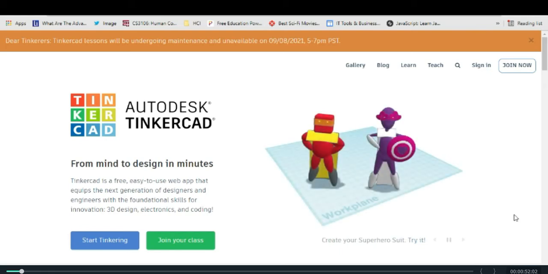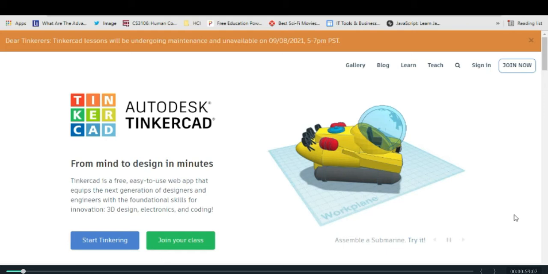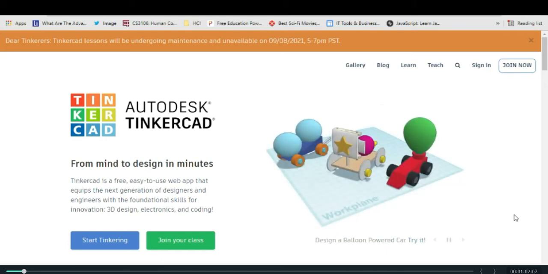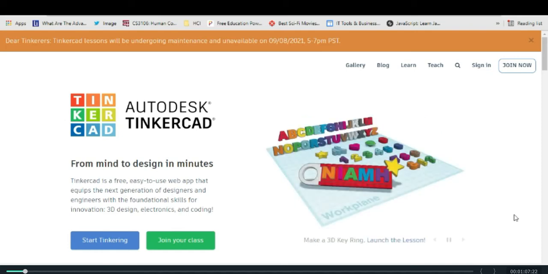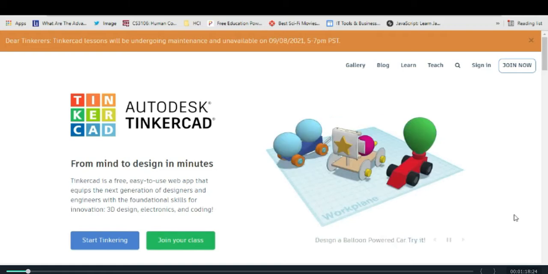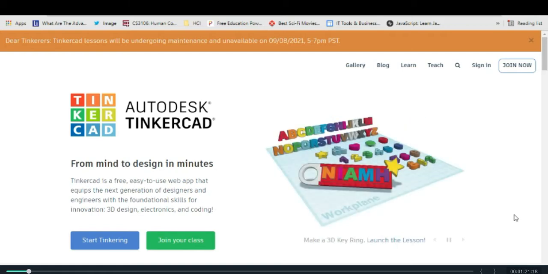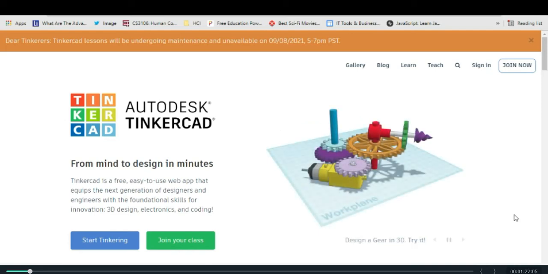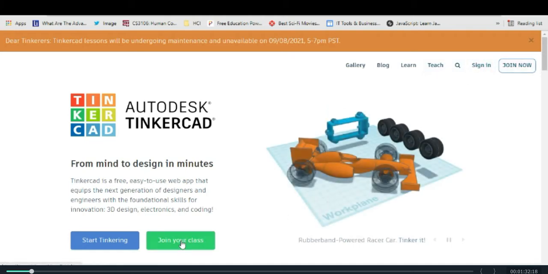This time I will also explain how the student joins the class, and it is presumed that the class code and also the nickname of the student have already been distributed. So this time the student will join the class and implement the design or create his own design. If you're a student and would like to join the class, make sure that you remember the class code and also your nickname. So you either click sign in or click the join your class button.